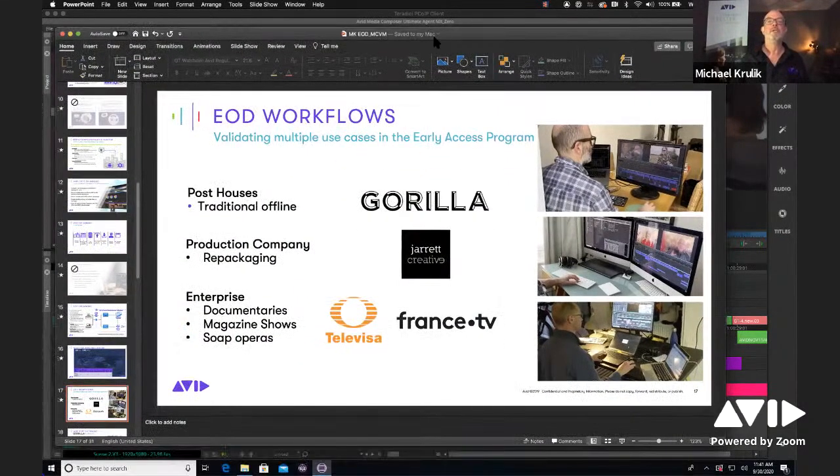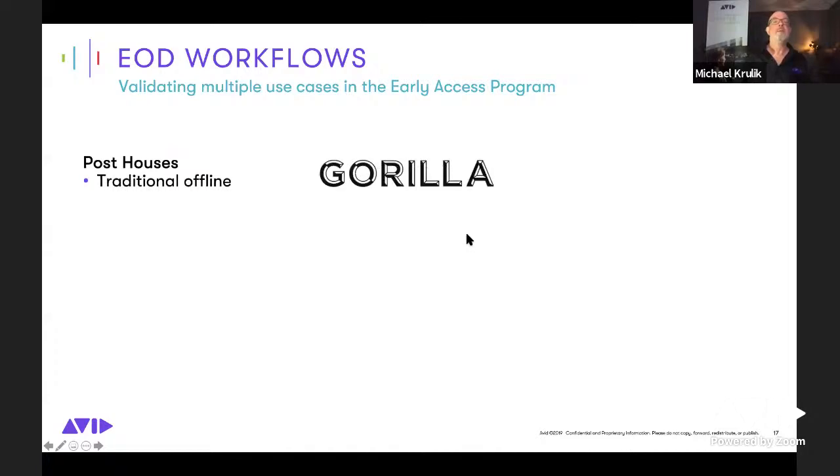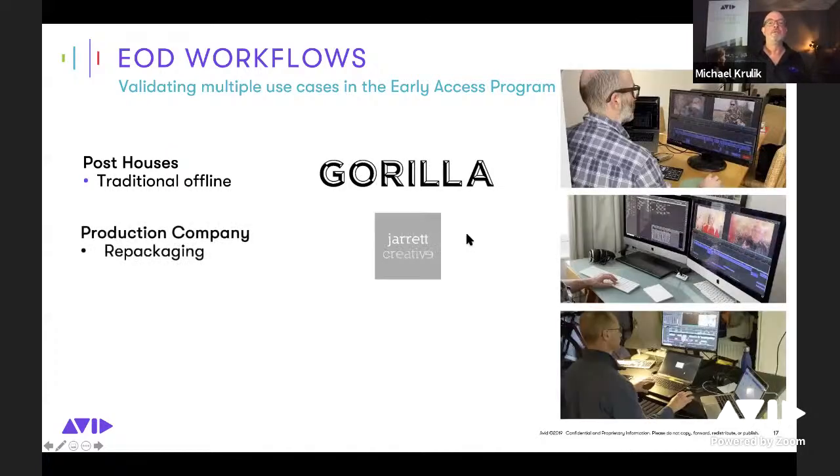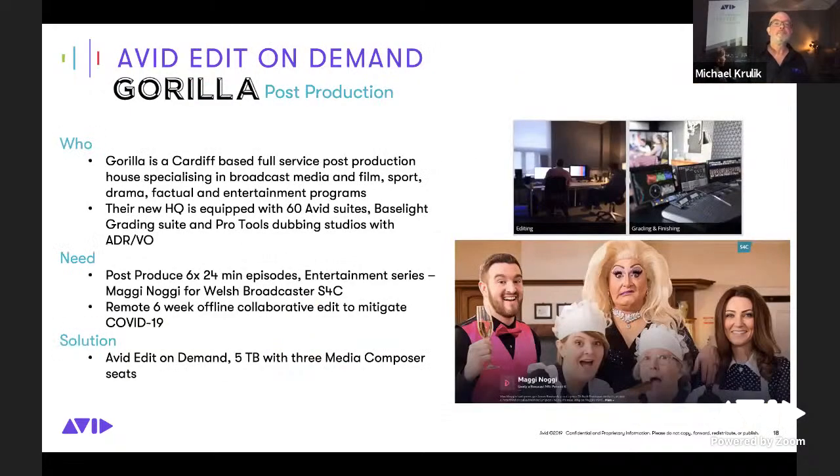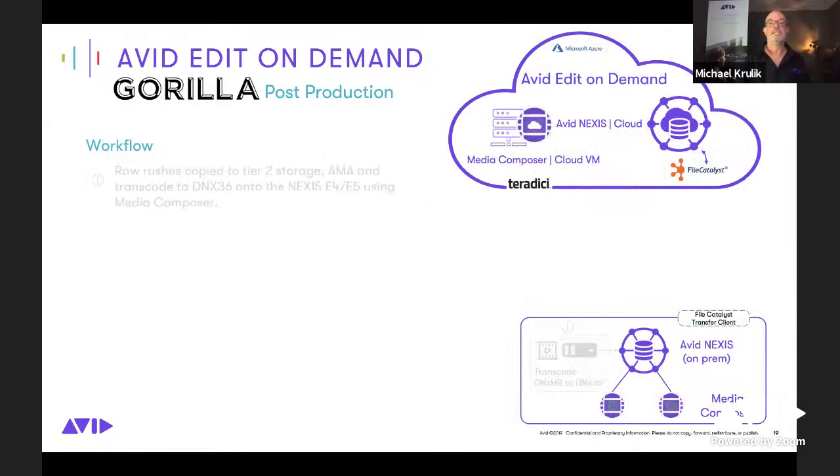Just to go over some of the workflows that are currently used by people who are using Avid Edit on Demand. Again, we have Gorilla Post, Jarrett Creative, and France TV. So Gorilla Post is in Cardiff. They have about 100 Media Composer systems, but they initially set up their instance of Avid Edit on Demand with 3 editors just to see if it would work, and they found that it has been really, really successful.